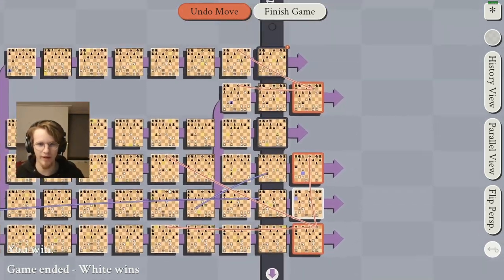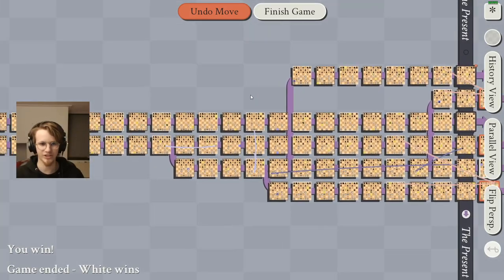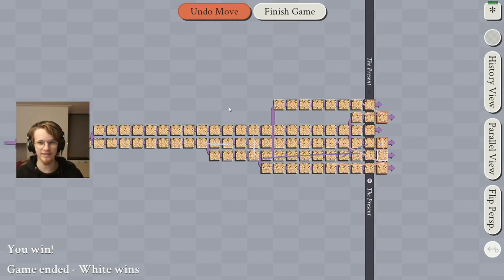Oh my god, look at all these checkmates, dude. So this is the end of the board. Holy shit. Oh my god. That's crazy. That's insane. But that's the first actual chess game, five-dimensional chess game. I did it. I won. I actually won the game with a checkmate.